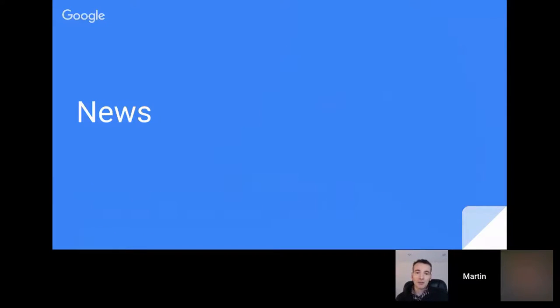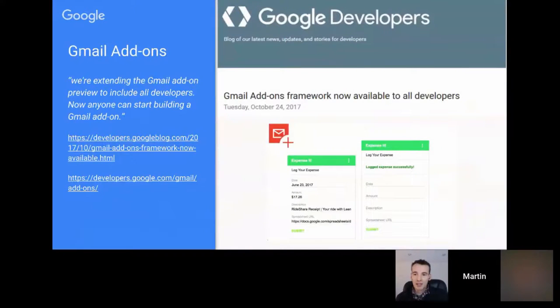So in terms of news, I think the biggest piece of news to come out since our last show is that Gmail add-ons, which are powered by Google Apps Script, are now out of preview and anyone can start developing code for those. So there's documentation available on the website. I think Google is being very selective about which add-ons get published, so there may be a delay if you are keen to do something. There might be a longer wait than you would have for publishing add-ons and getting those reviewed.